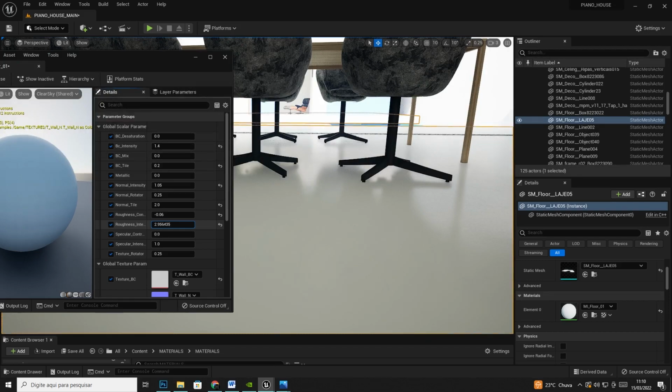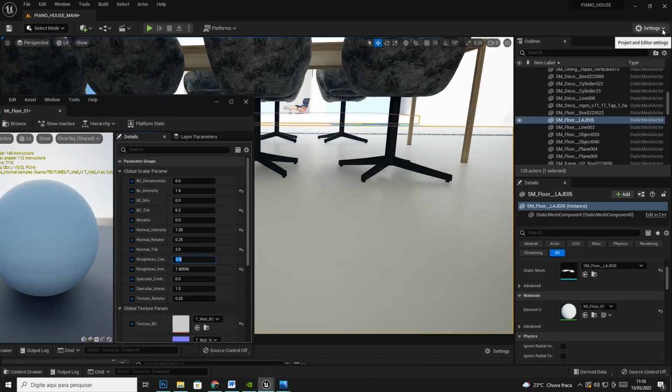Do you remember that? All right, the darker it's gonna get more polished. All right, remember that. And yeah, maybe I can increase the contrast.